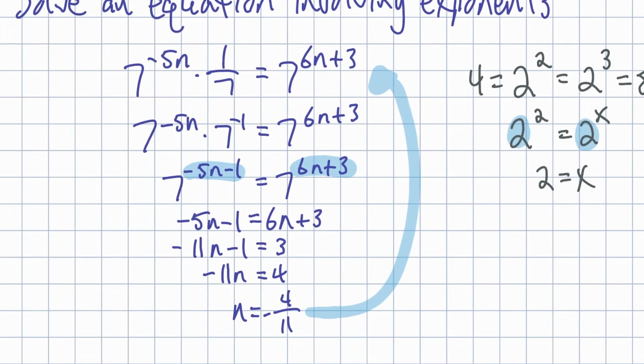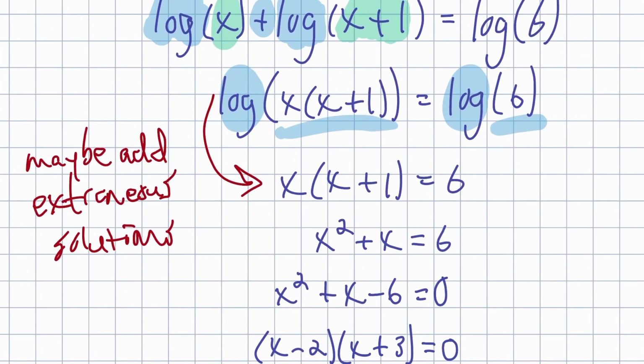We're just shuffling symbols around, and going from here to here does not introduce extra possible solutions because of the way exponential functions work. We're skipping details. I should probably be more careful from here to here. This step does not introduce extraneous solutions because of the way that exponential functions work. This one, though, does, so we have to be careful.